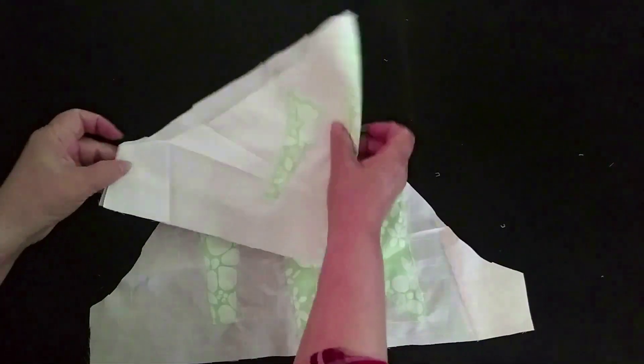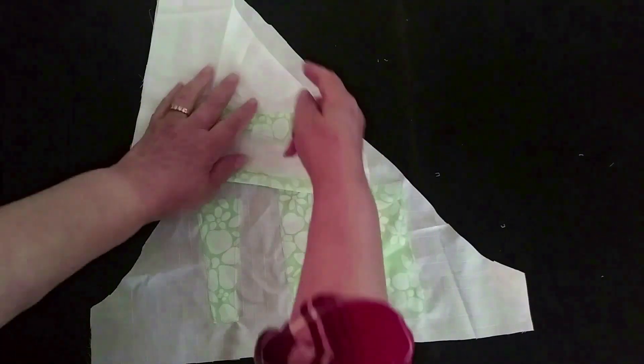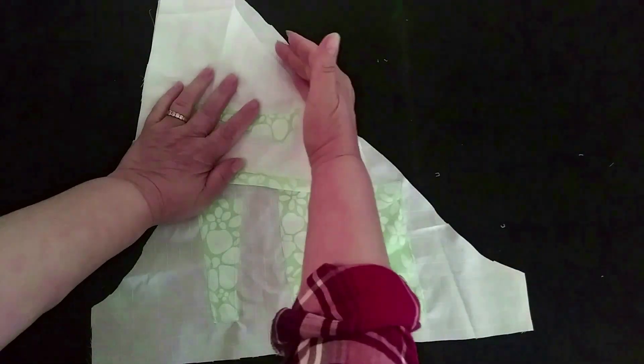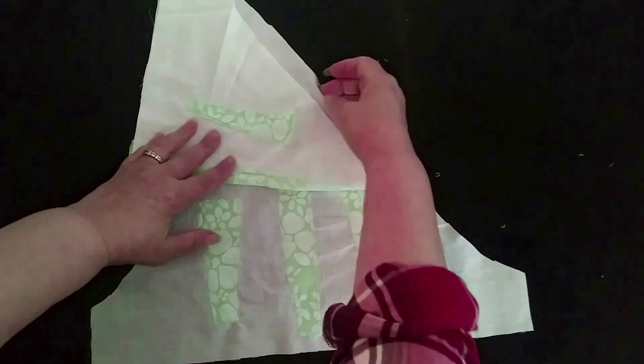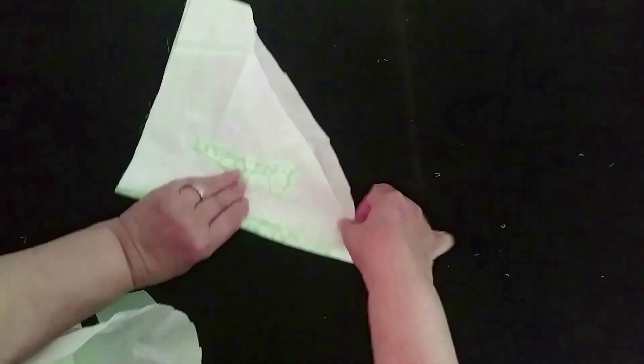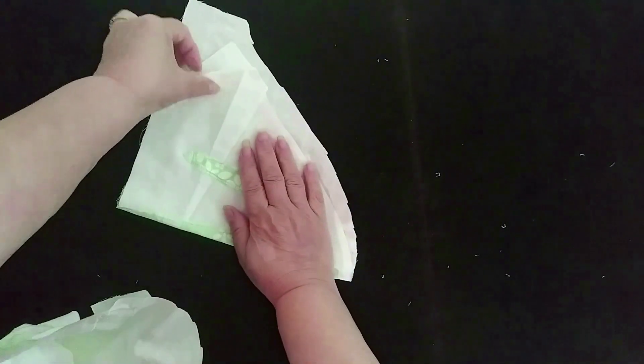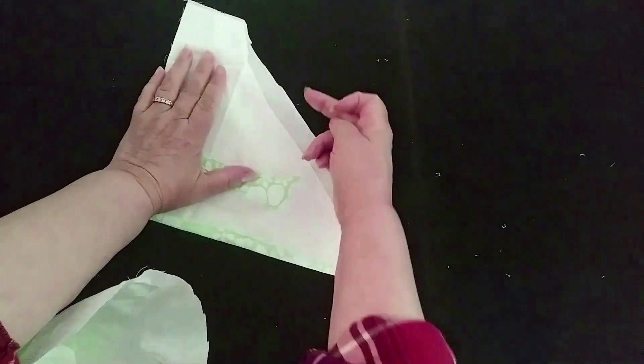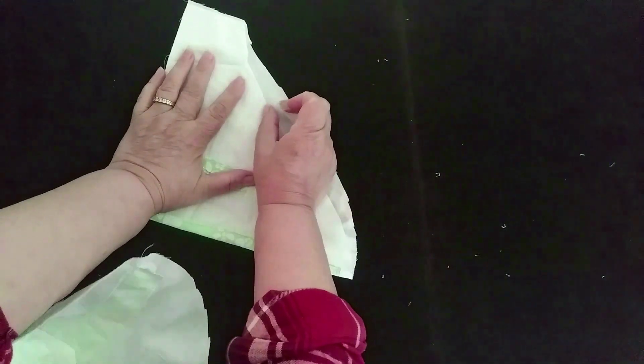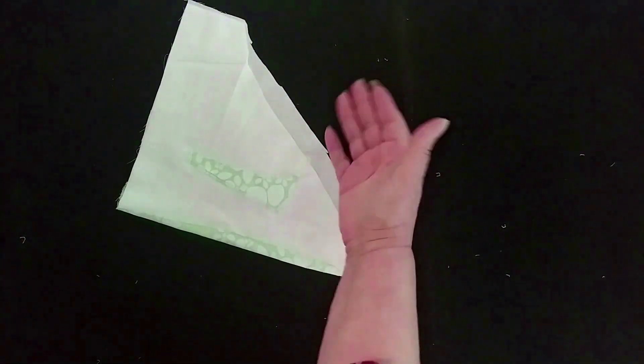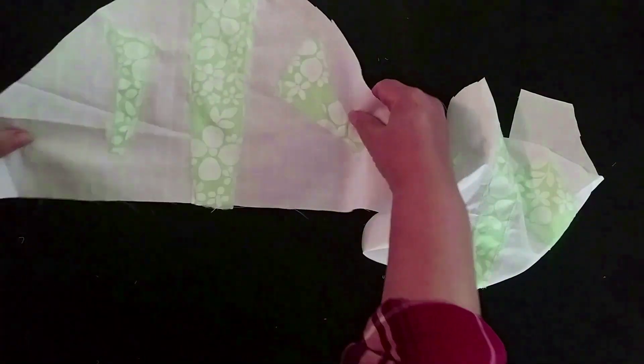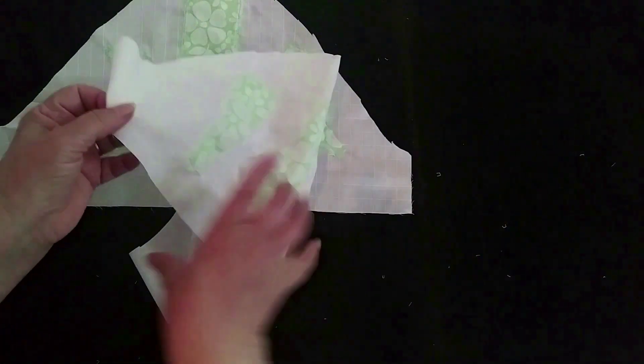This sleeve has curvy sides, but if you follow, you will know that you need to cut a centimeter and a half of the right side of the sleeve. And go by the curvy sides, see? This is the size that you need to cut from the half of the sleeve. This is how you create front and the back of the sleeve. Don't forget, it's so easy peasy to do.